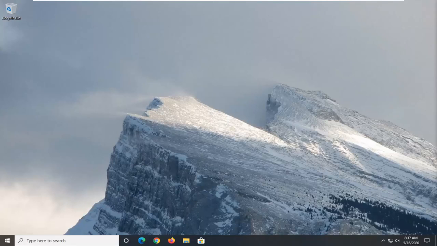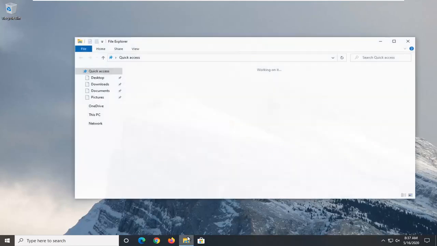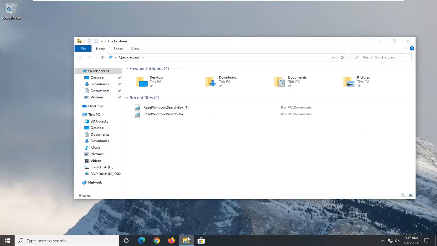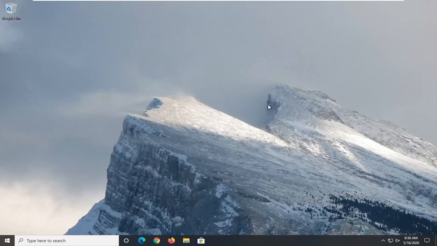So first things first, I would suggest you guys make sure you have a backup of your photos saved somewhere. If you have your photos folder on your computer, I would suggest having it saved on an external location or perhaps another folder somewhere on your computer, because we are going to be resetting the Photos app, which should not be directly affecting the photos. However, I would suggest you create a backup of it just to be safe. And if you use a different directory for your photos or pictures, that's obviously a different situation that you have to deal with, but generally that would probably be better.